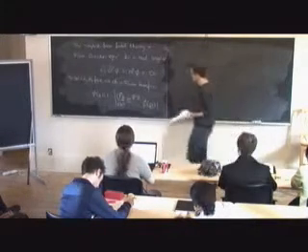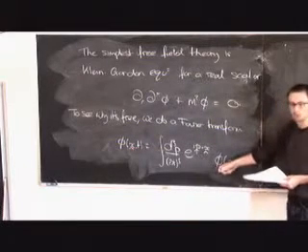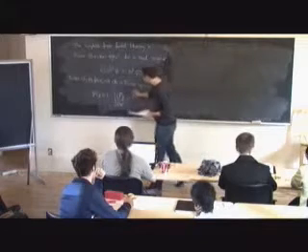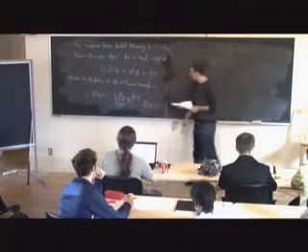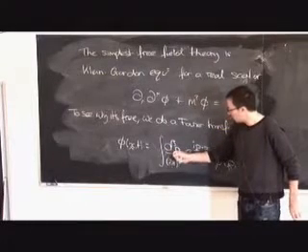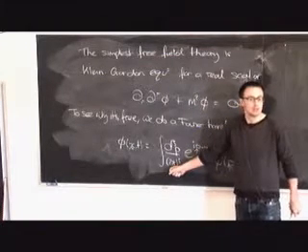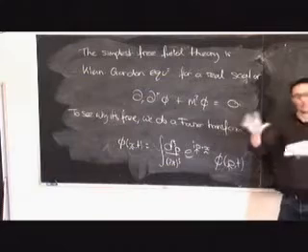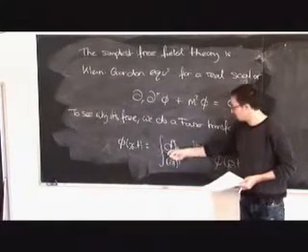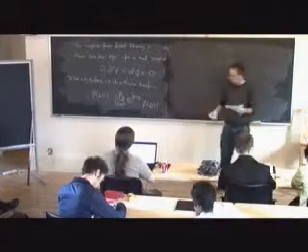I just rewrite phi of x in terms of the Fourier transformed field, phi of p. I'm going to call them both phi. Hopefully that won't cause too much confusion. By the way, my convention for Fourier transforms is always that whenever there's a p integral, there's a 1 over 2 pi at the bottom. You can sometimes split the square root of 2 pi's between x and p, but this way is much easier because you know where the 2 pi's should be. They should be where the dp's are. You all happy with Fourier transforms?